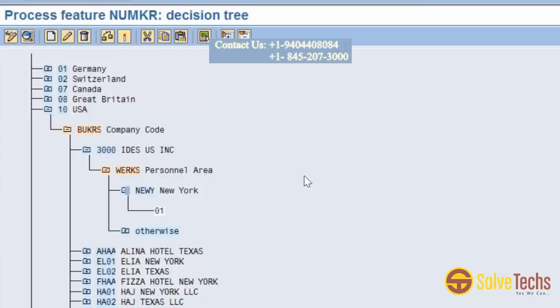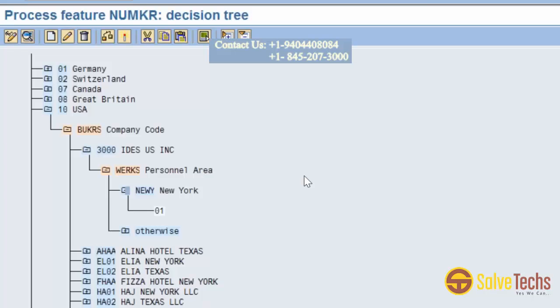Put again a down arrow pointing towards the right, the same way. What was your personal area, Meghna? Personal area is the location. What location have you given? Some code you have given, right?